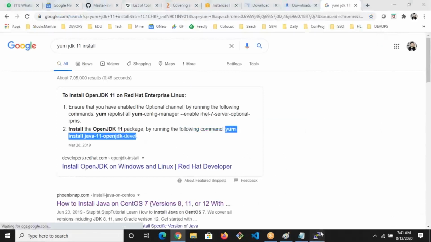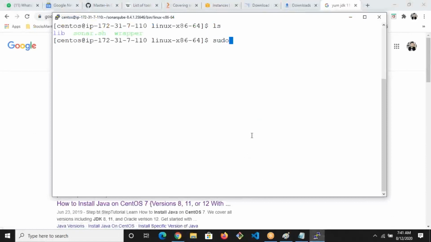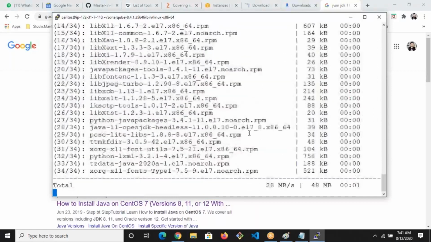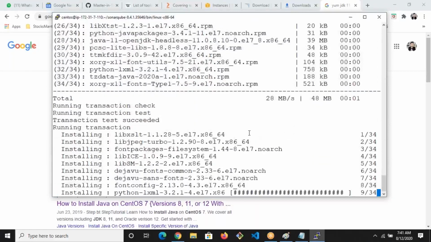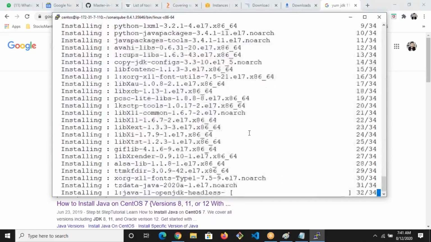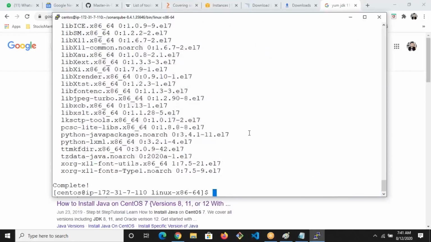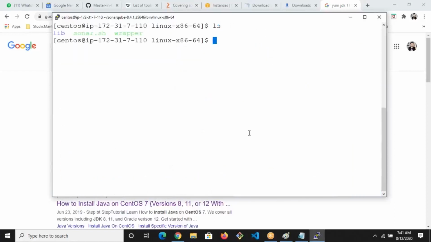There are various ways to install it. Sudo. Okay, so I got this here, and finally I'm going to start the SonarQube server.